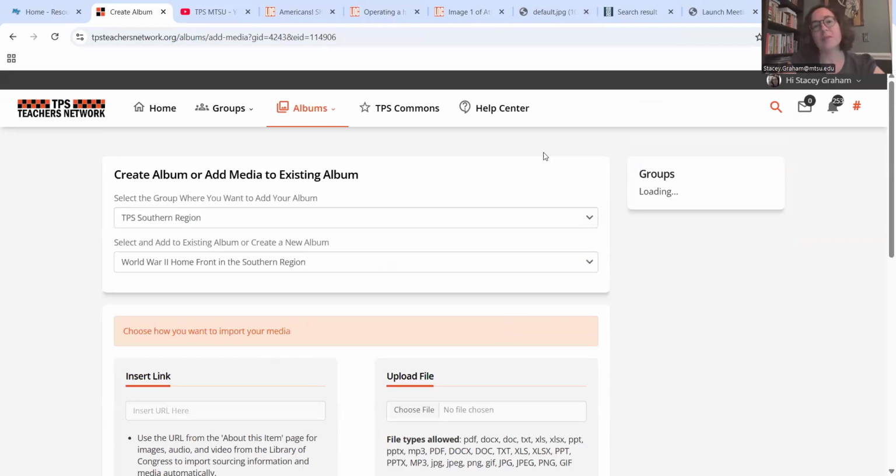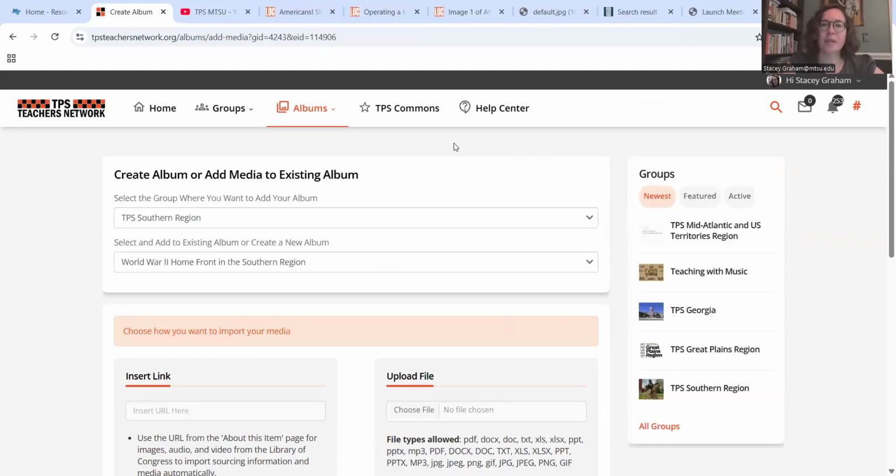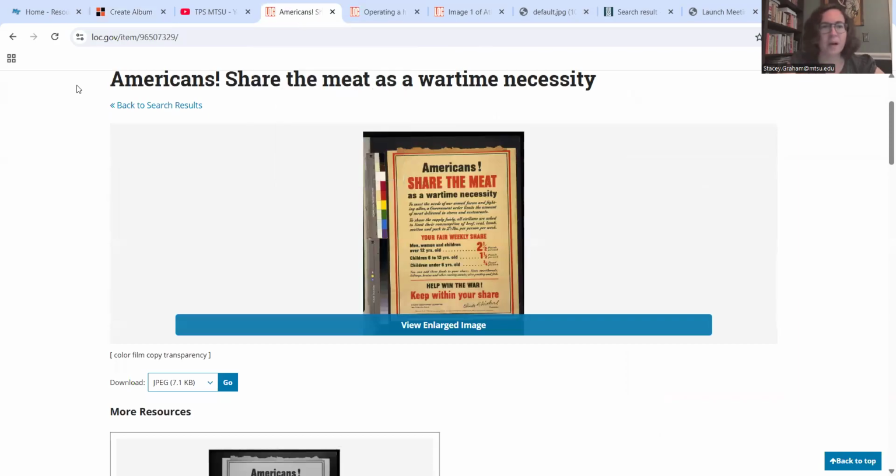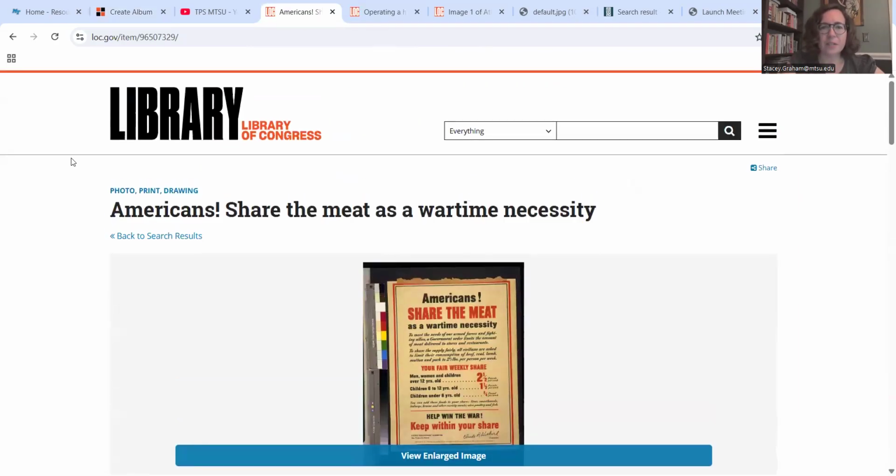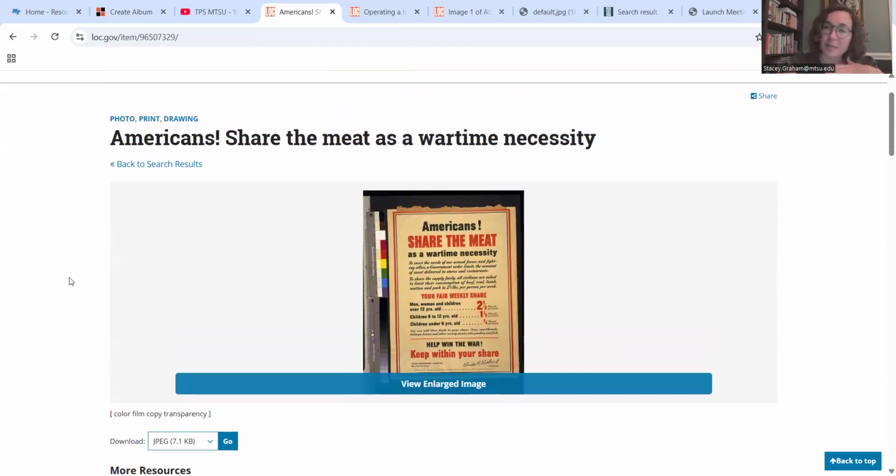Now, I'm also going to add a poster because that's another great way to use graphic media to have students kind of analyze maybe some propaganda from the war posters and how that's depicted and what the messaging is like for the public during this time. And I particularly like this one, Share the Meat.